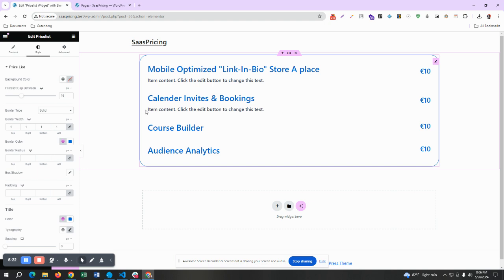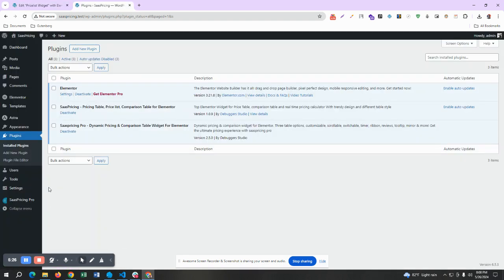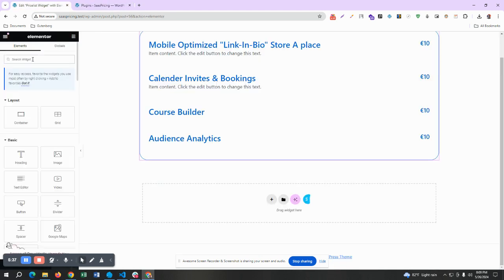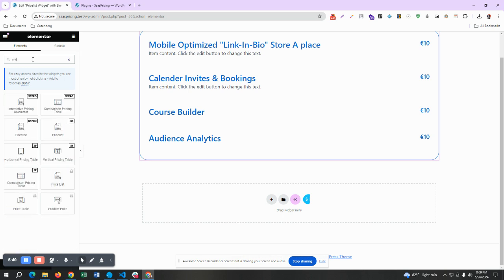So let's take a look on pro version of price list widget. So hi, I have already installed SaasPricing Pro here. So if we search for price list, so we can see this is the pro version of price list widget.